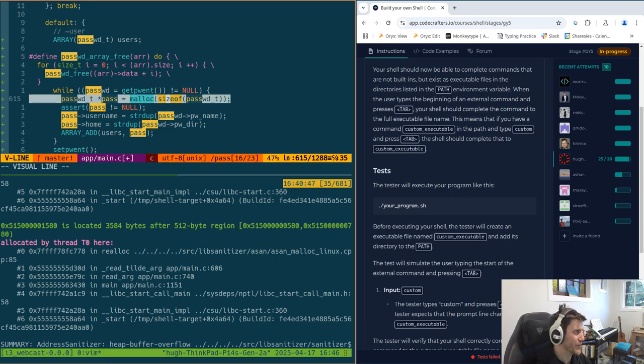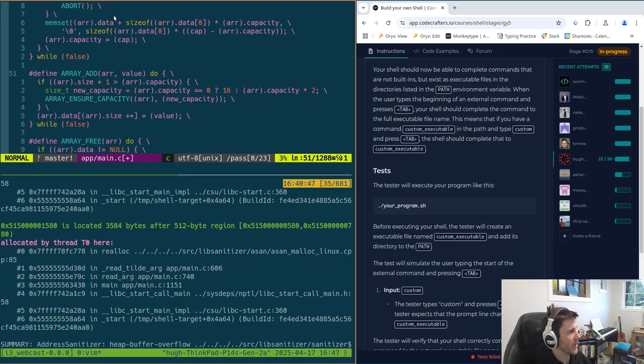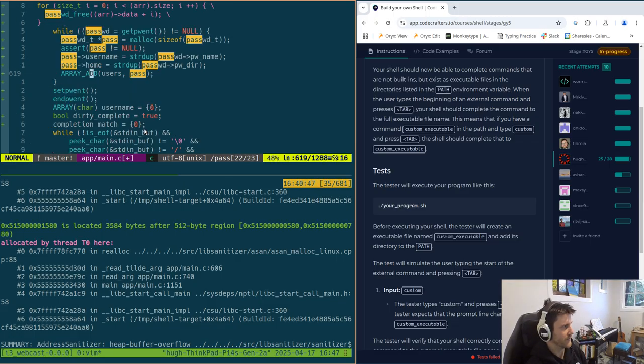I'm not sure I need to do this. Because when we do this array add, we just do an equals, which is copy by value in C, which should really copy all the fields of the thing.